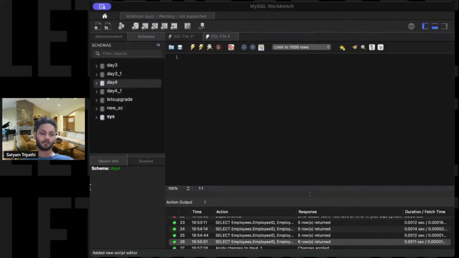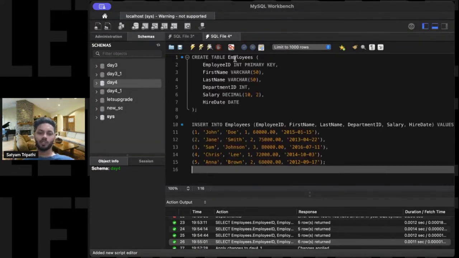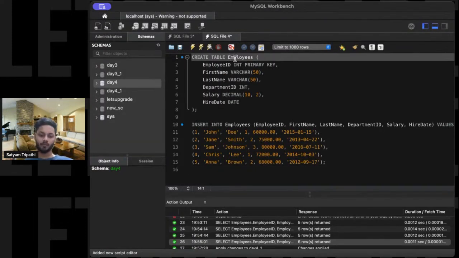Okay. So first, yes, like a nested query. What I will do first is create a table.